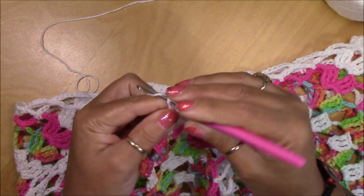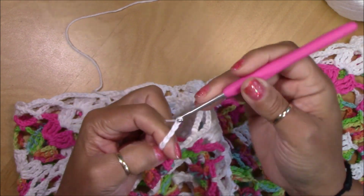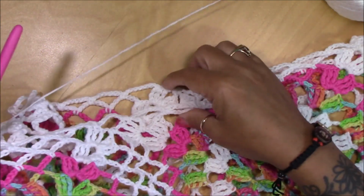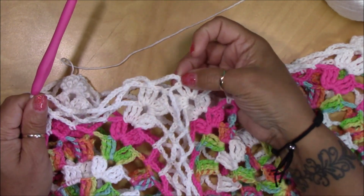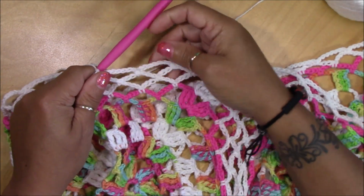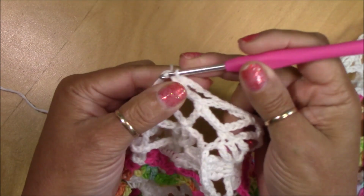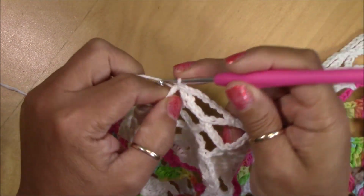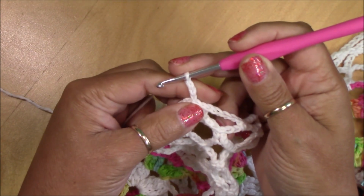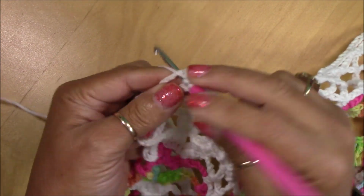And like that, you're gonna continue all the way around and you're gonna finish here with the slip stitch in the first single crochet. Once you finish with the slip stitch, you're gonna do a slip stitch in the next space of chain 5, you're gonna chain 3 and then you're gonna do 6 double crochet in each space of 5 chains, so that counts as the first one.